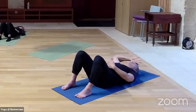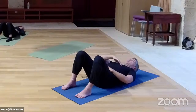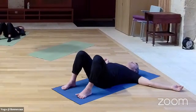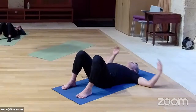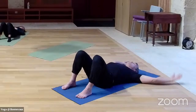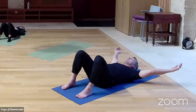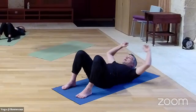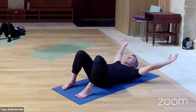instead of shortening the front to come up, we're going to do the opposite. This is how St. John of the Cross, who said that the only way to dive into contemplation and meditation was to go the negative way, to go in the opposite direction in which you think you are going. So instead of crunching, watch, we're going to lengthen and come up. So I'm going to lengthen and come up. You see, my voice doesn't change at all. And I'm not tucking in. I'm just really long and I come up.